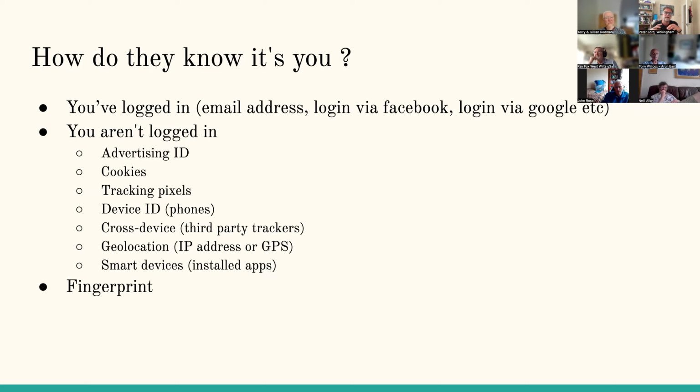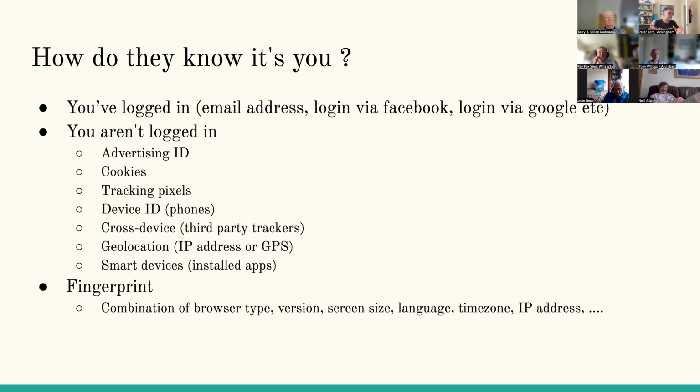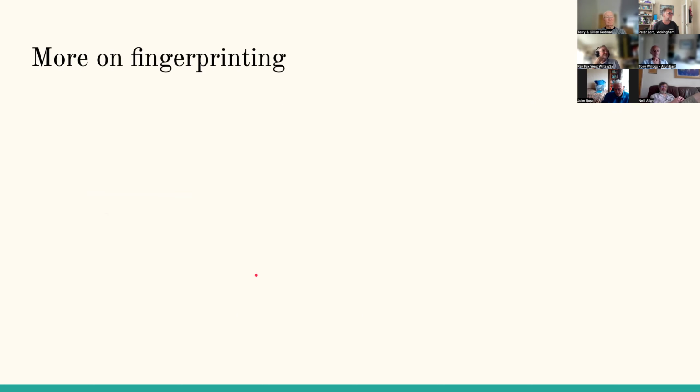Now, normally that's good information because it means when you get the web page back, it's going to be sized appropriately to your screen and in the right language and so on and so forth. But of course, you're giving away all this kind of information. And what fingerprinting is about is taking all these little pieces of information together, gluing them all together, and it turns out you can usually get a unique fingerprint per person just by what your browser sends. So yes, a combination of browser type, version, screen size, and so on and so forth.